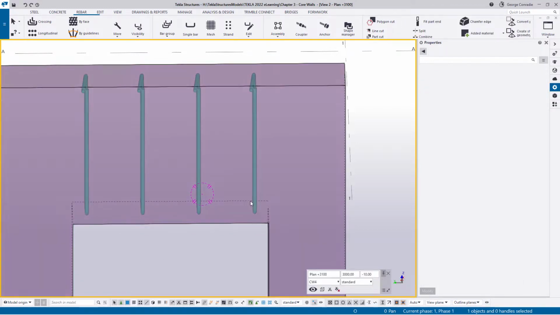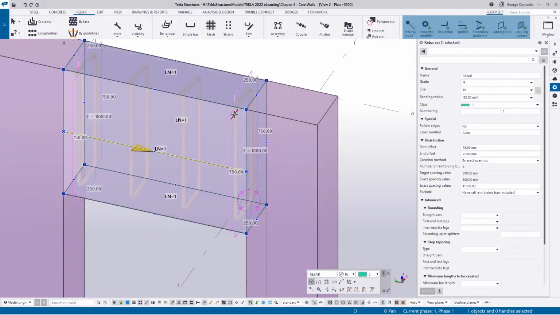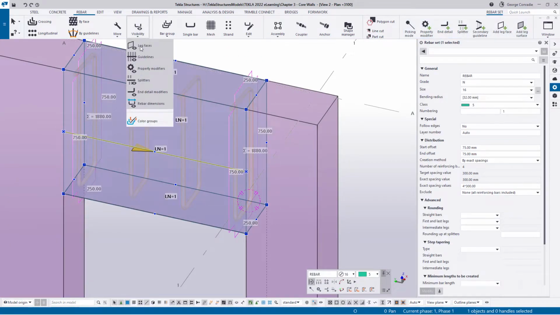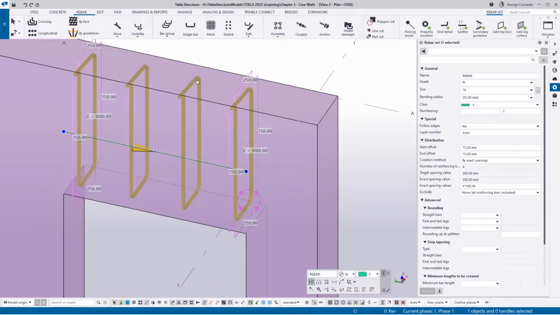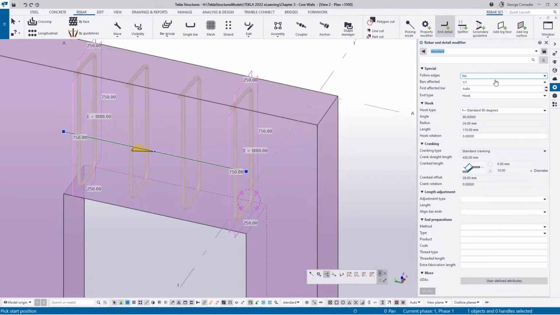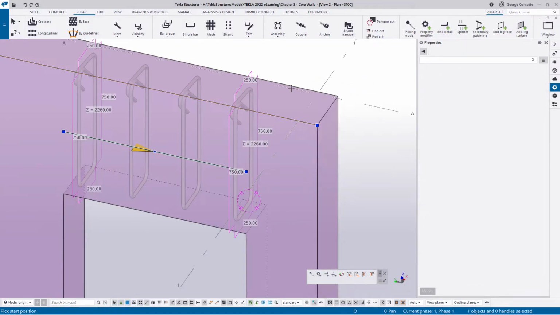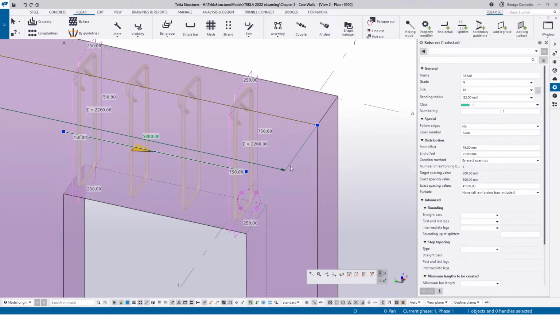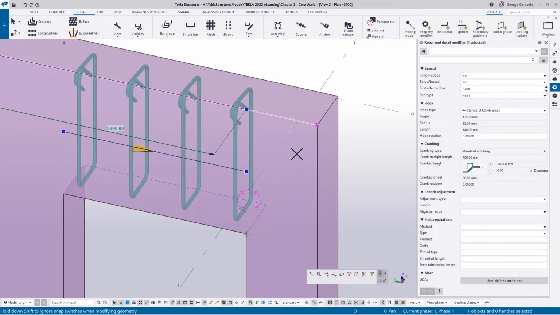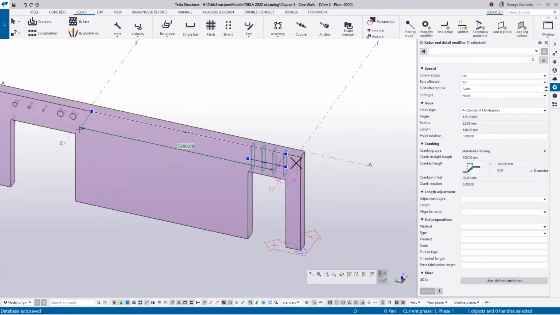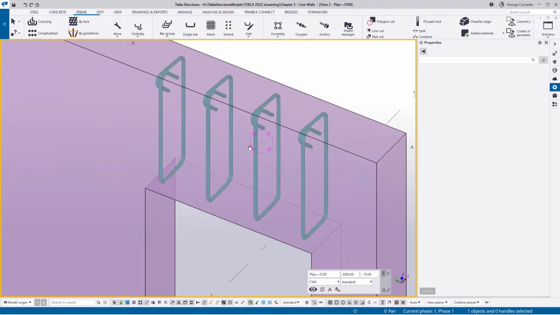The next thing I want to do before I put in the ears, or we might as well put in the ears right now. If I switch off the leg faces, if I click on the rebar again, I can go to End Modifier, make sure I load my defaults, and then for the hook type, I am going to select 135 degrees. And then if I select on the edge of the reinforcement there, we can see that it adds an ear to both ends of the bar. And then what I can do is pull this modifier so it only spans over the doorway. So I can just pull that arrow back as well, just to that point. And that pretty much takes care of the ligatures there.